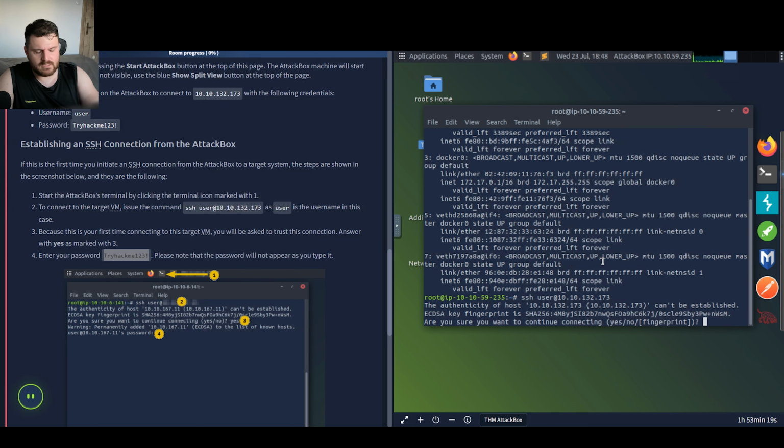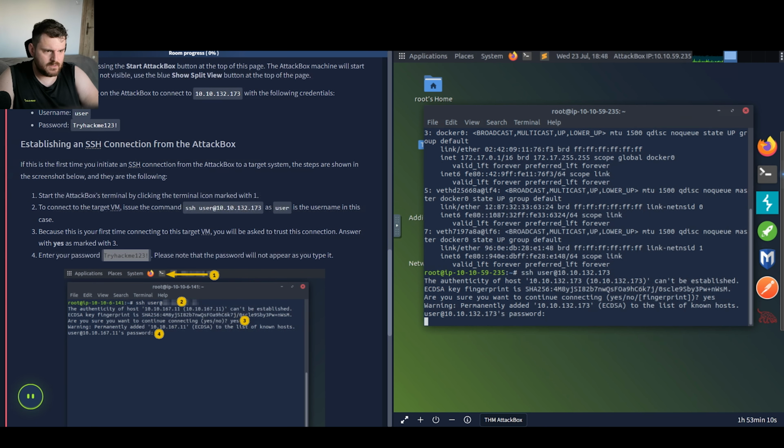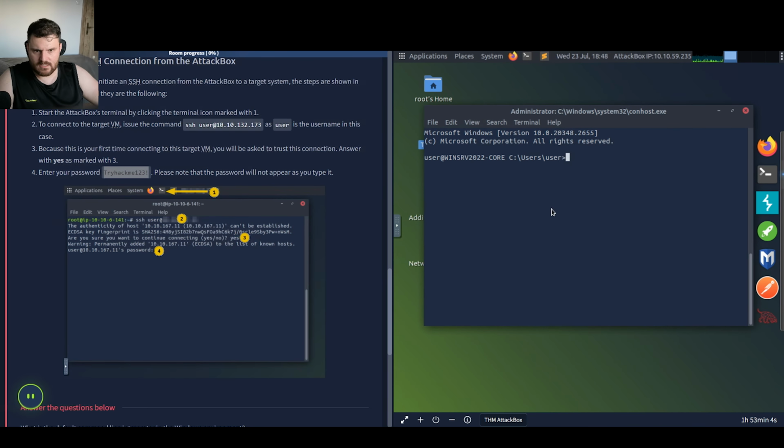So this prompt is one time only. We say yes, and now we say try hack me 123. Boom. Even though you don't see what you write, just write it out because it works. Now you can see we are inside a Windows machine.